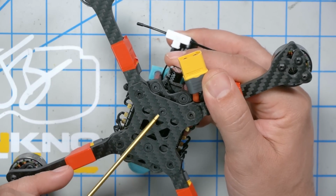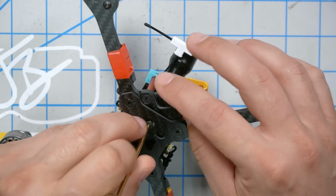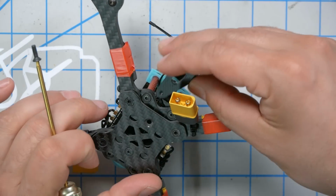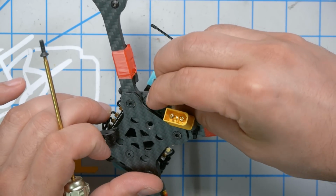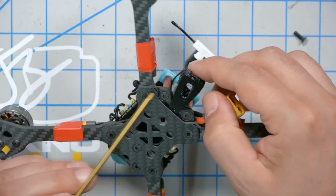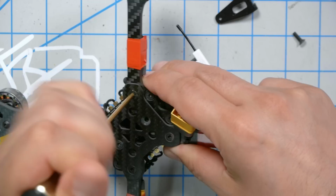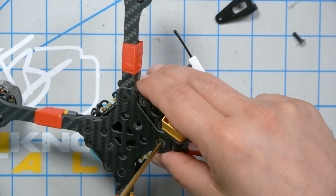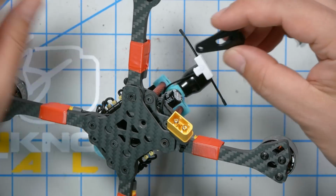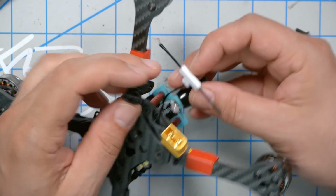Just a couple quick details here that I didn't put in when I originally recorded this. One is the antenna holder for the Ghost antenna. I wasn't sure exactly how I was going to mount it. It turns out that 533 has a whole Thingiverse album for prints related to the Switchback, and there is this holder for a whole bunch of different antennas, not just the Ghost antenna, but also Crossfire and many other useful 3D prints, including all the 3D prints that you see in this build. You can just print them yourself if you don't want to get them from 533. So we're going to go ahead and mount that.